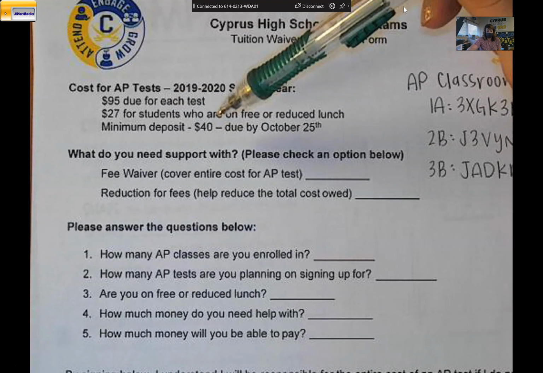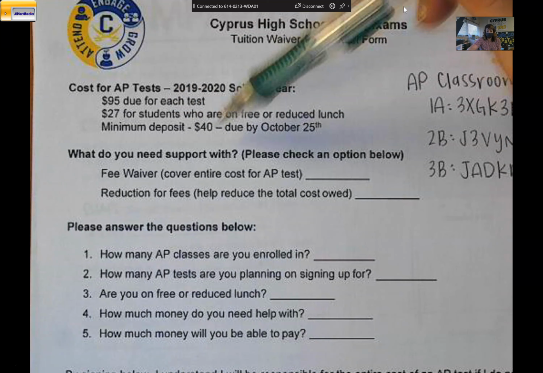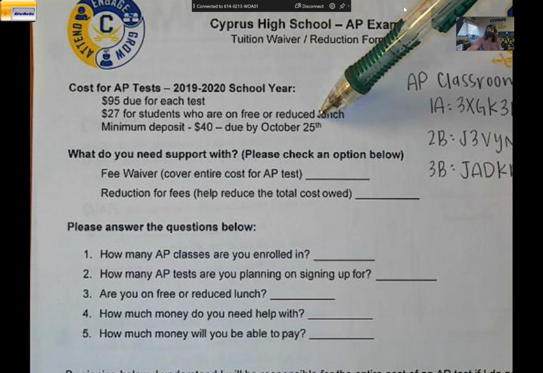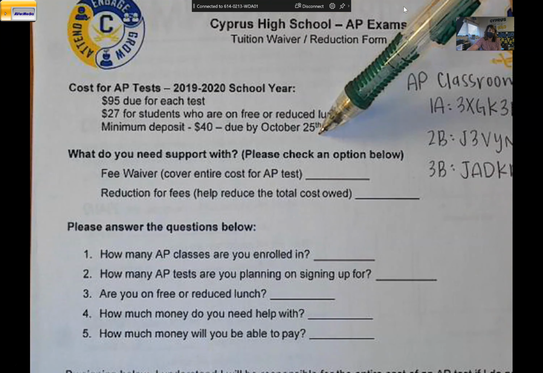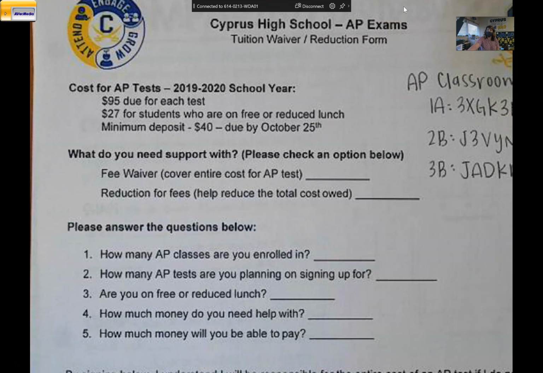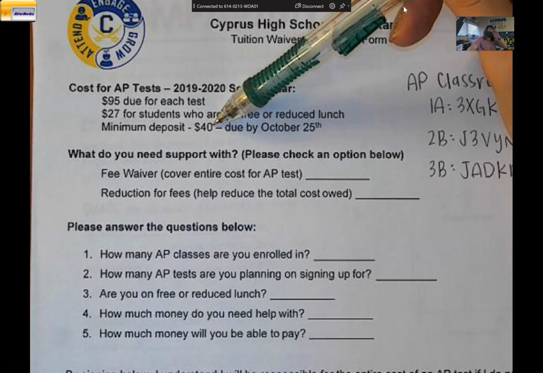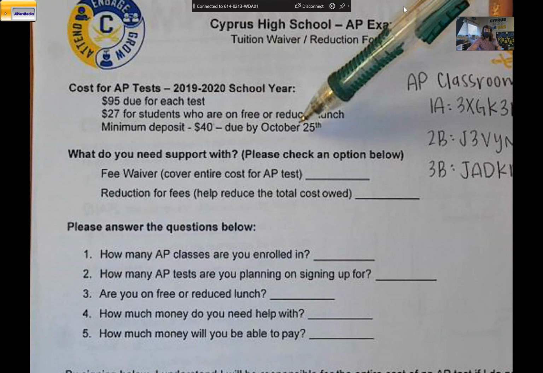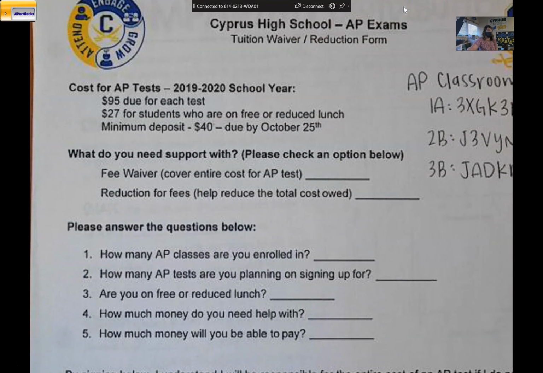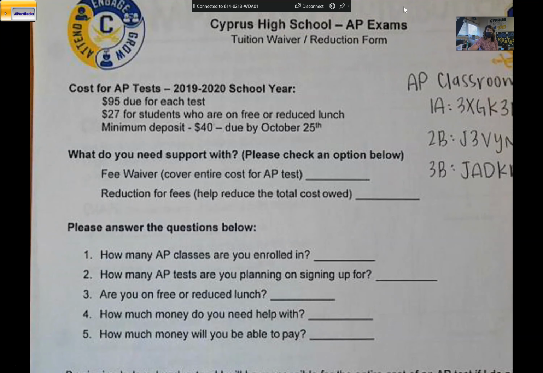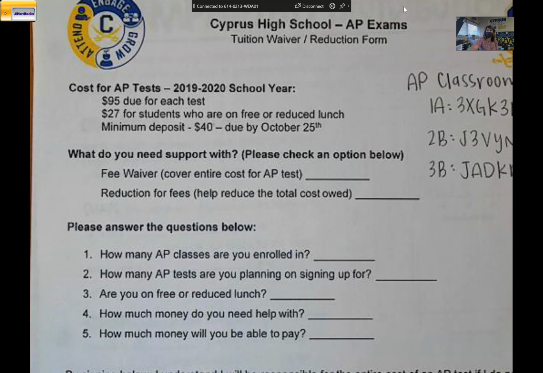And everybody needs to make a deposit by October 25th. So that's coming up pretty soon. So you're all registered for it if you're in AP Classroom, but this deposit is due by October 25th. That reserves your exam so that they know how many they need to produce in the spring.